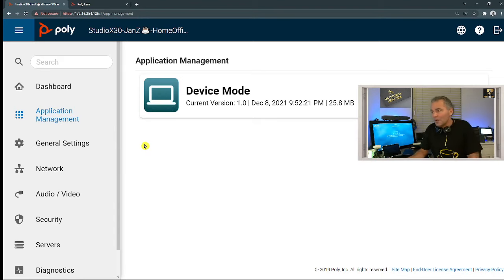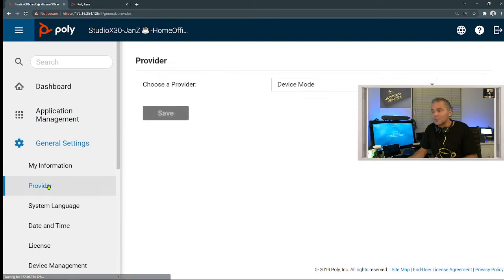First off, the Studio X and G7500 have a web interface you can connect to, where you can make all the settings: camera, audio, but also provider settings. So you go to general settings, you go to provider, and here you will find device mode. Here you can set your Studio X or G7500 in that mode. That means the device is sharing camera, speaker and mic permanently over that USB cable.